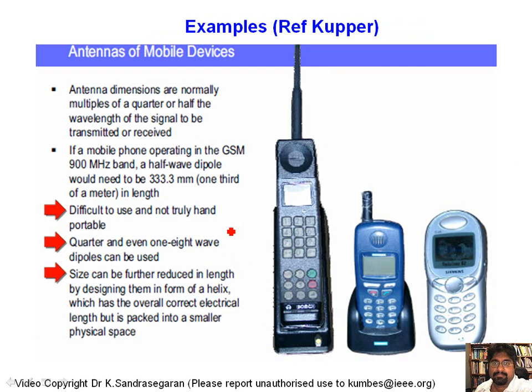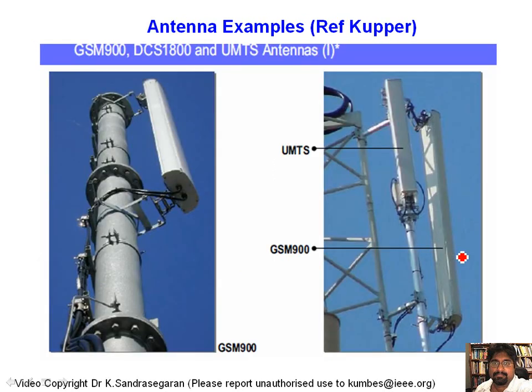Okay, now remember I told you earlier that as time went on, you can see the heights of antennas have decreased considerably. The early mobile telephones were referred to as bricks, because they were almost the size of a brick and a big antenna sticking out of them. And then as time went on, the antennas have become smaller, and nowadays you've got helical antennas within mobile phones. If you look at a mast of a base station, you will find these antennas which are referred to as panel antennas.